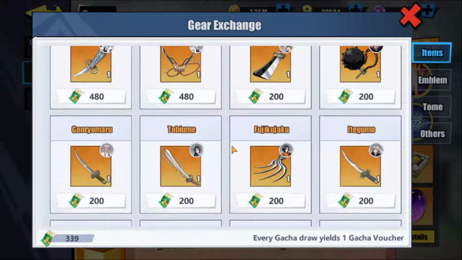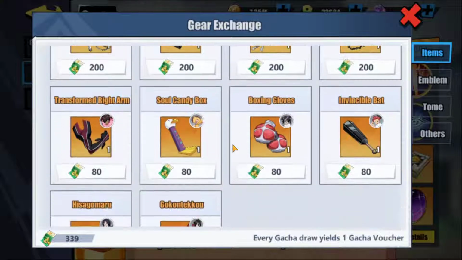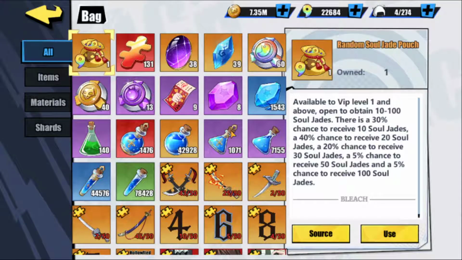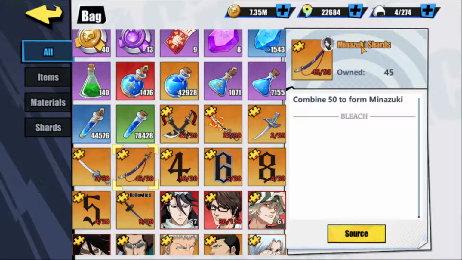I will have it on the next World Championship because you get shard weapon choice packs, and she is in that. So I've almost got enough of these shards to create her weapon. If you take a look in the bag there, she is right here, Minazuki.